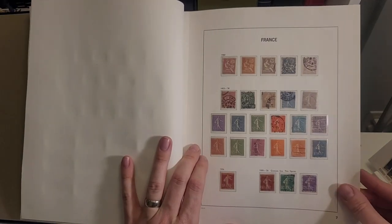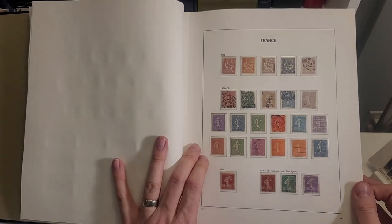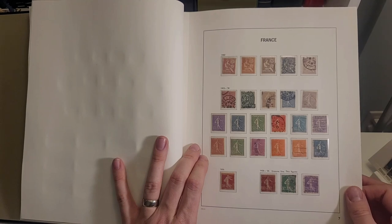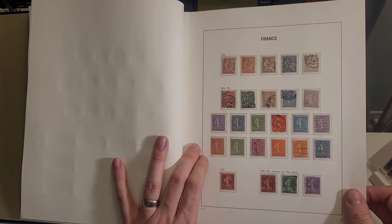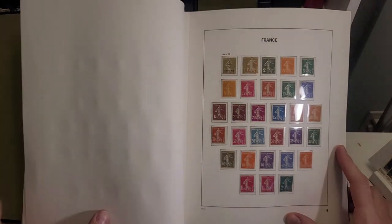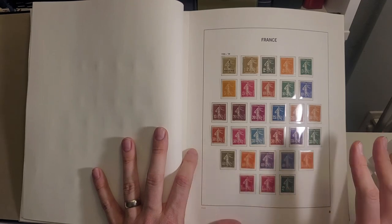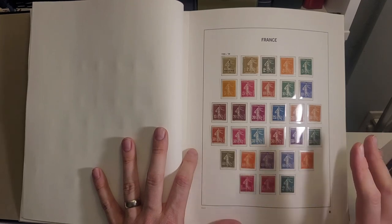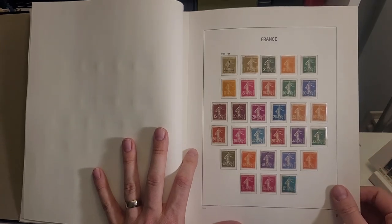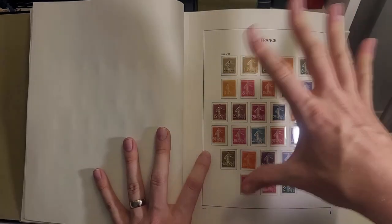I'll tell a quick story. So, my father-in-law recently found out that I'm a stamp collector, and he shared photos with me from his dad's collection. I told him how wonderful it was that he inherited it and what a keepsake it is. And when he asked me how much it was worth, I was honest. The vast majority of stamp albums in the world are worth less than $100, and that's if you are able to find a buyer. I paused here.